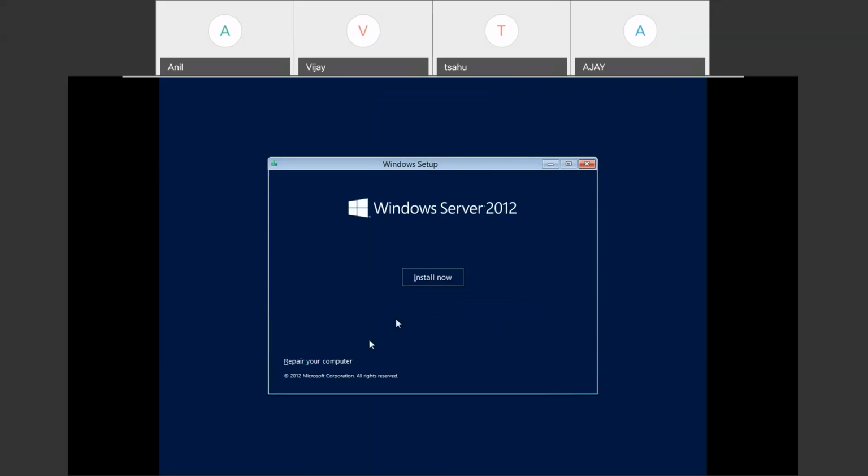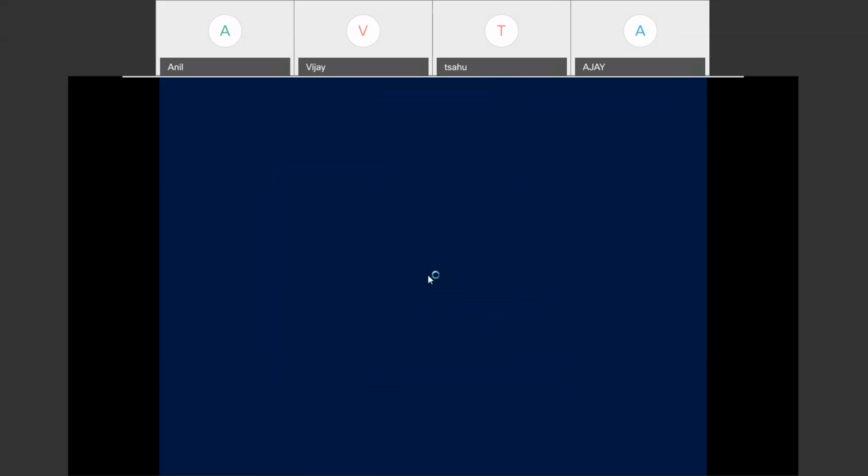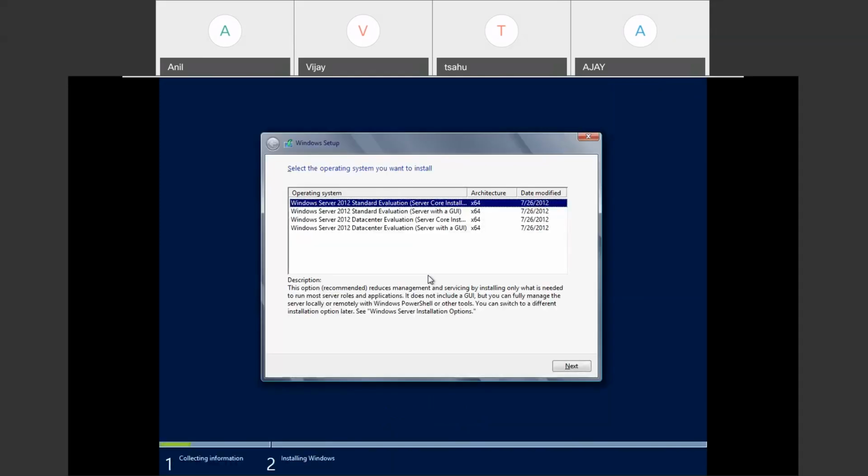Now it is showing you: do you want to repair the computer or install? Install. Now you'll get two options, customize or upgrade. Are you doing an upgrade or customizing? If it is already there and you are updating, you should select upgrade. But we are customizing. Before that, it is asking you, four options are there. Data center is meant for bigger companies. So here we are working with standard. Tomorrow I'll tell you. Standard and data center are exactly similar. So here we'll go with data center. Not data center, sorry, standard.